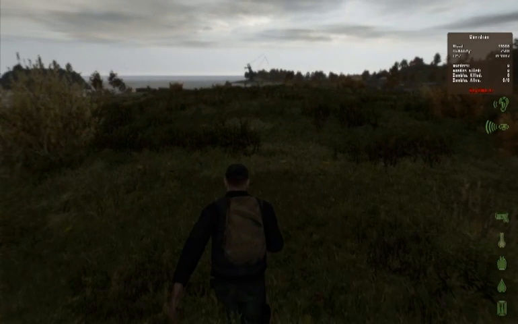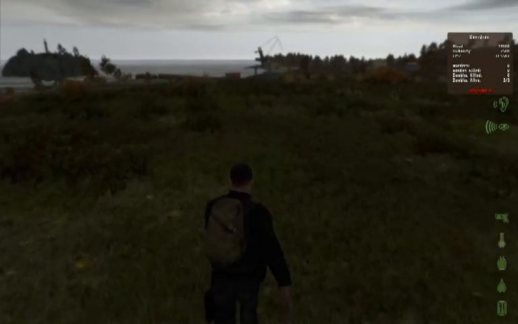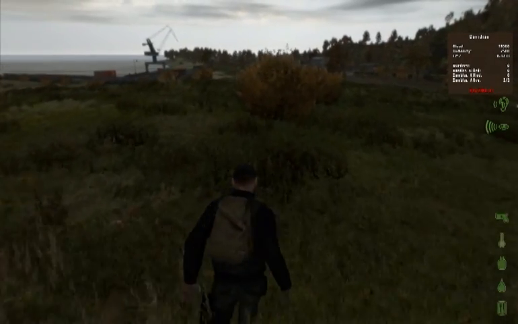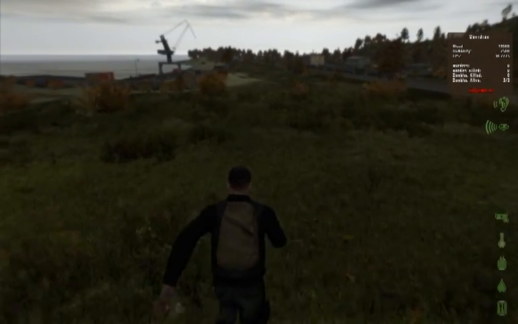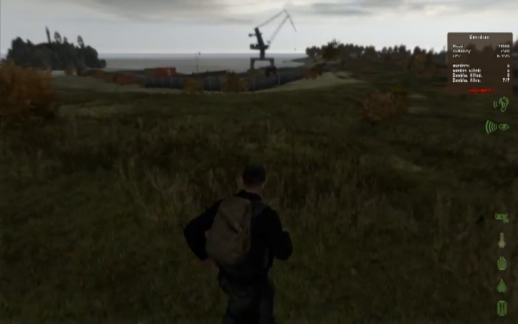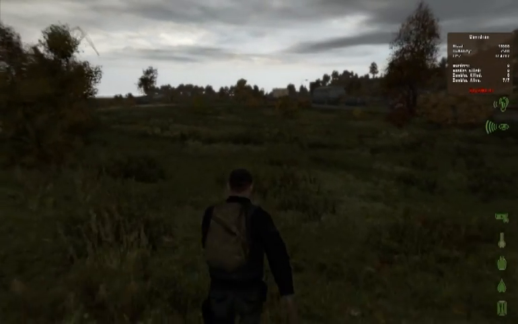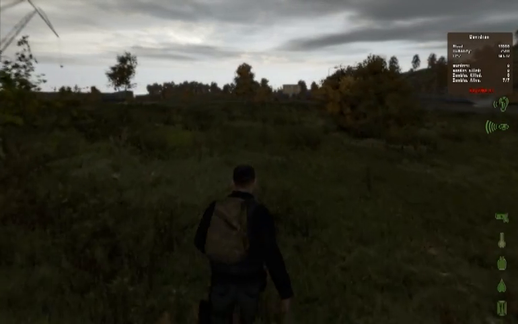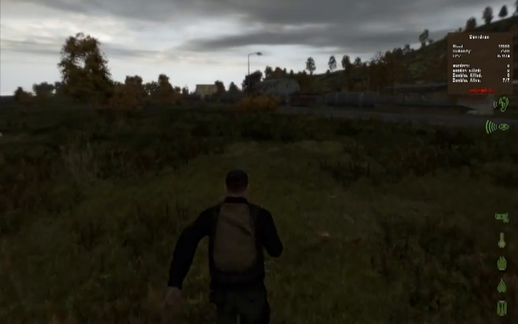If you know a building's entrance and exits, you can easily lose zombies just by running in and out of buildings. I think there's a building up here. I could demonstrate it, or I could not. I know there are some enterable buildings over here, but I think I'm just going to leave that. I'm just going to run. Oh, that's a big enough building to run through, so actually, yeah, I'll run.